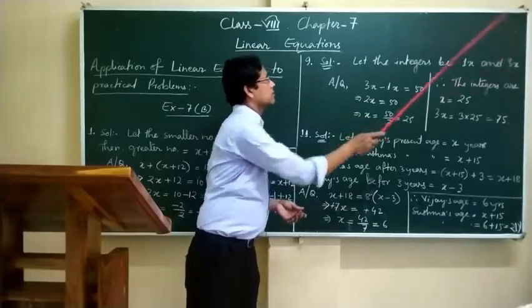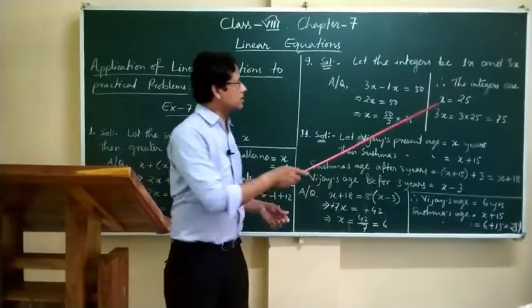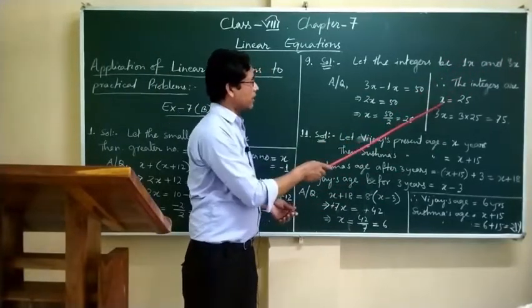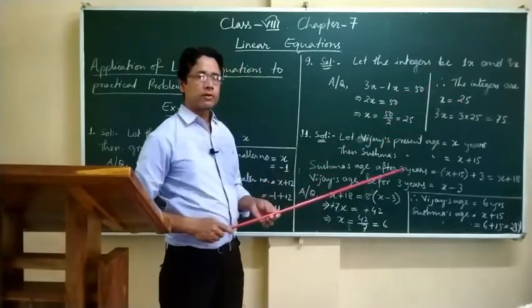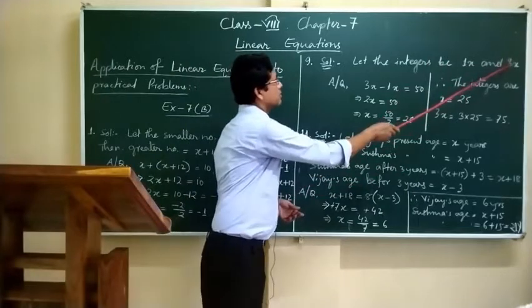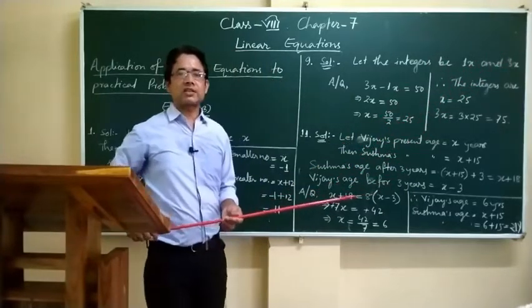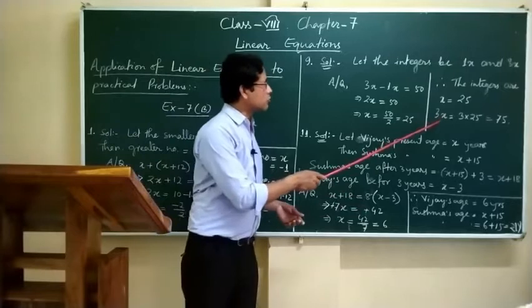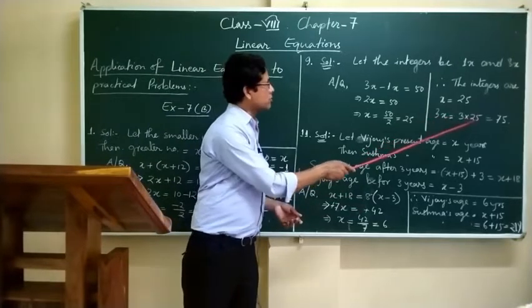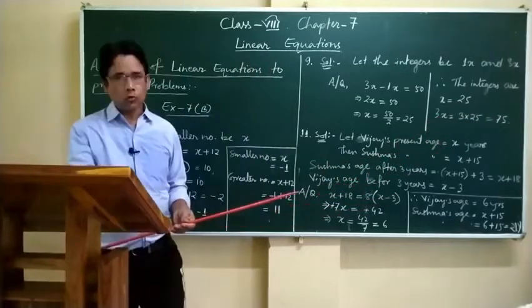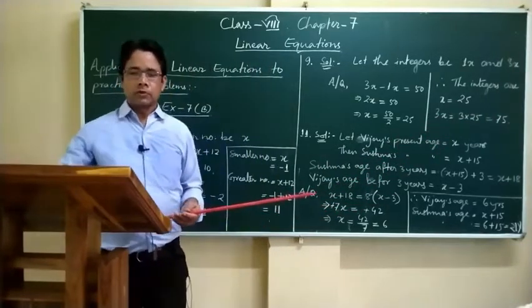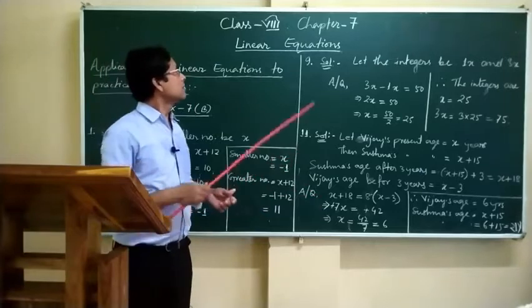1x and 3x. So the first integer, as it is x or 1x, and the value of x is 25, it will be 25 itself. The second is 3x, means thrice x, which means 3 into x. Value of x is 25. It becomes 75. One more example I have from the same exercise.